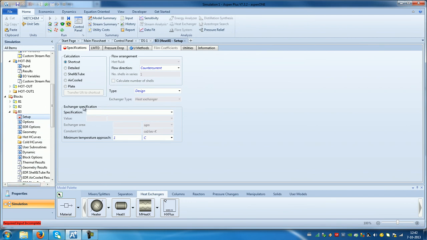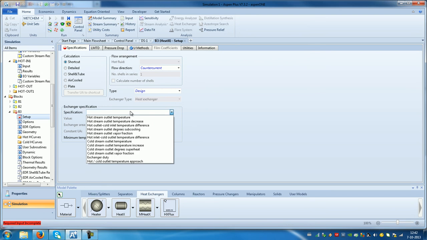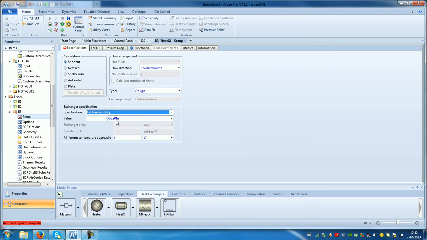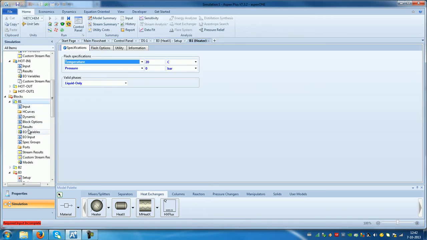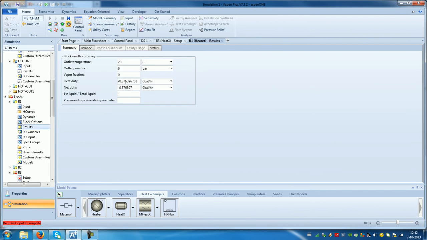Yeah. Okay. So now we have to specify our Heatx block, and in the beginning, just to get a rough estimate of the heat transfer area, you will set the calculation method on shortcut and the type on design, and we want to specify our heat exchanger on the basis of the exchanger duty, and we already calculated this, so we can get it from here.